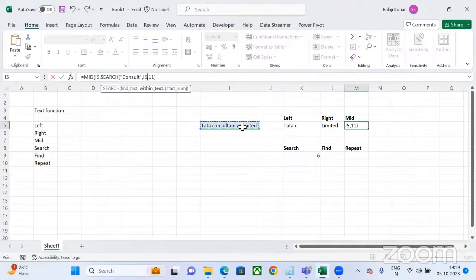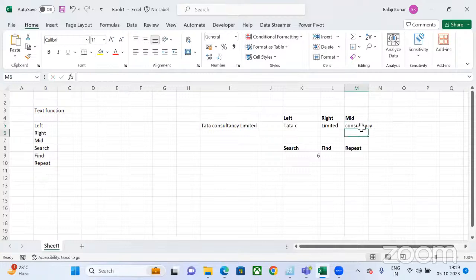This one. Okay. So I've written a formula inside a formula. It will automatically search and give the position. So I get the word consultancy. Here I made the formula more dynamic. Can you see?